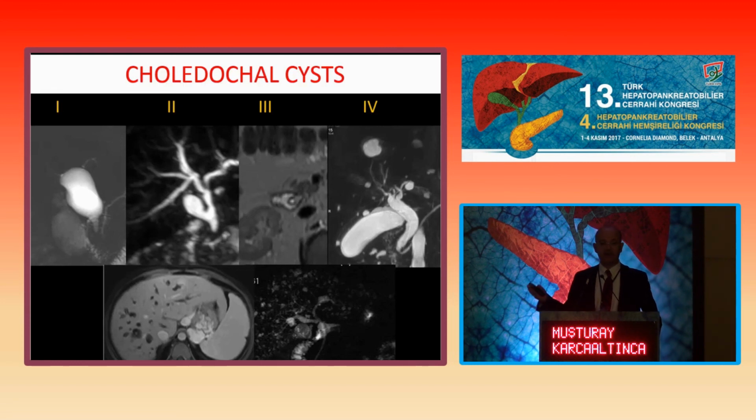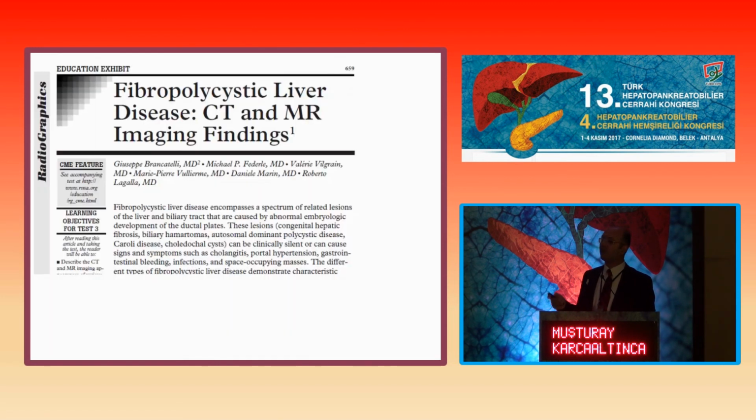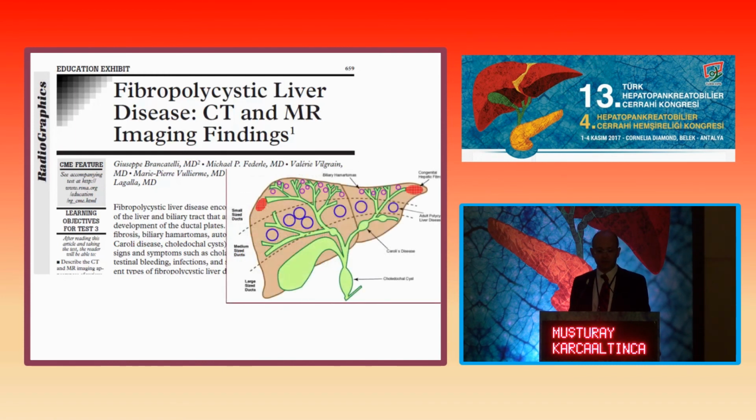Okay, I know that the last lecture would be about choledochal cyst. I want to show you how we see it on MRCP. This is a very typical type 1 choledochal cyst. Type 2 is known as a diverticulum from the common bile duct. Type 3 is located at the level of papilla. You can see the cystic dilatation. And type 4 is a combination of intrahepatic plus choledochal cyst. And type 5 is known as Caroli disease. And the findings on imaging are very typical.